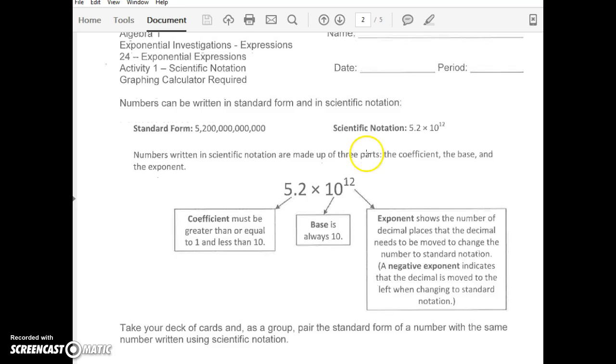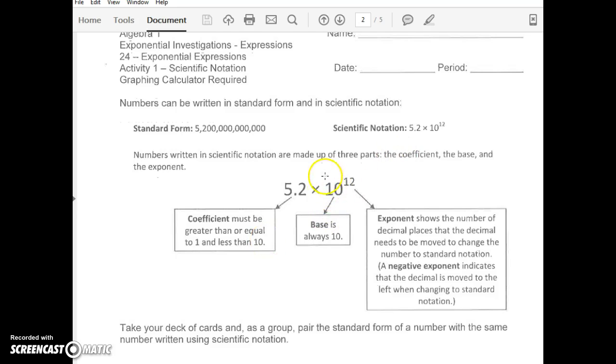In addition to that, we can deal with very small numbers. So the wingspan of a gnat in terms of miles, that would be a very small number. That would have a negative exponent. Scientific notation is always built on three parts. One is the coefficient, and this is really a key idea that the coefficient has to be greater than or equal to 1 and also less than 10. It's got to be between those two numbers. If it's anything smaller than 1 or bigger than 10, it's not in proper scientific notation.